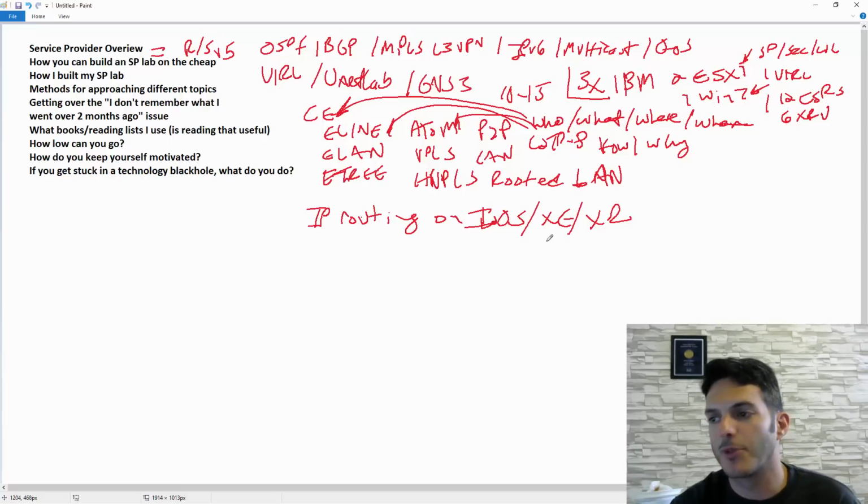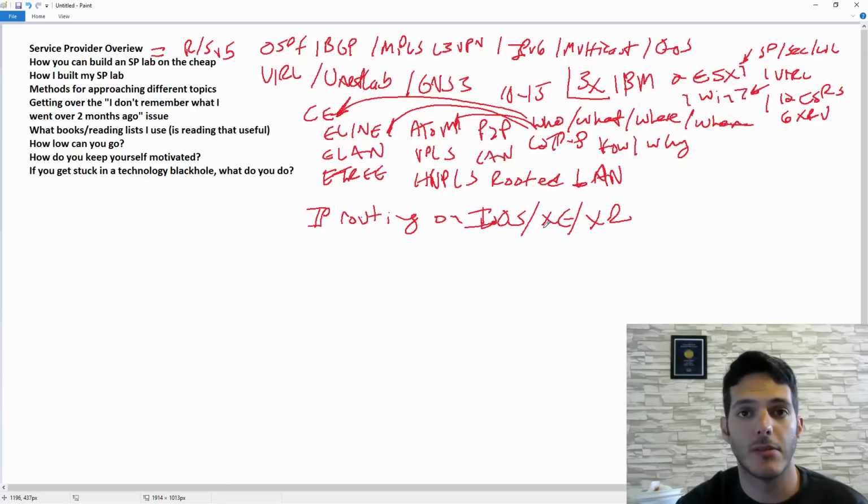I'm reading that book right now, going through it, making sure that there's nothing I've missed. There are some things about IPv6 multicast that I wasn't aware of. So I don't know everything. I don't claim to. So I'm going through that right now. That's a really good book.